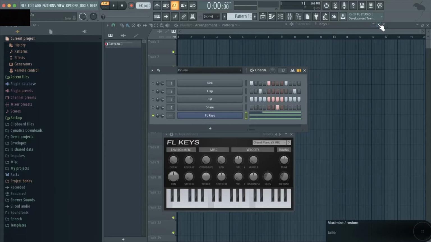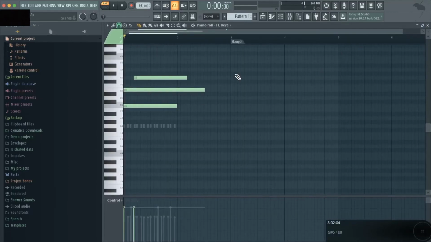Now we can return to our piano roll for FL Keys. Back in the piano roll, now that we've extended the length of our patterns, we can hit play and hear the note data that's contained in 2 bars. Hear how that C note stops being played before the E or G notes? We're going to fix that now with quantization. We're going to clean this up using both quantizing and slicing, but first we're going to quantize.